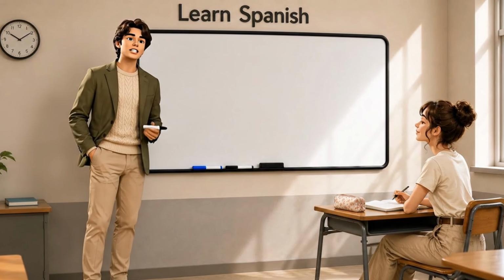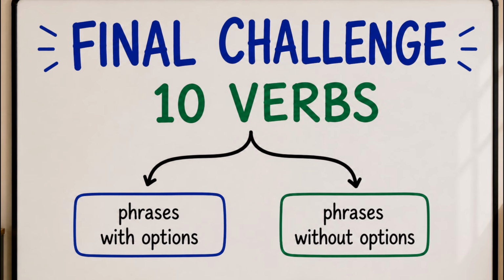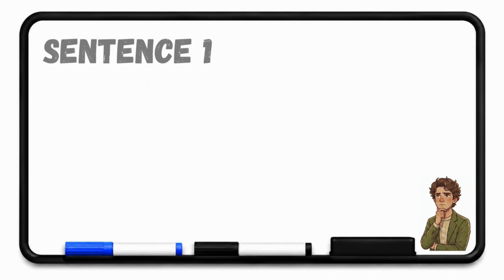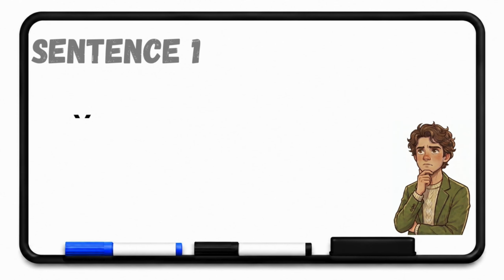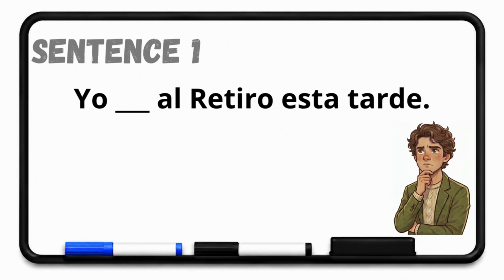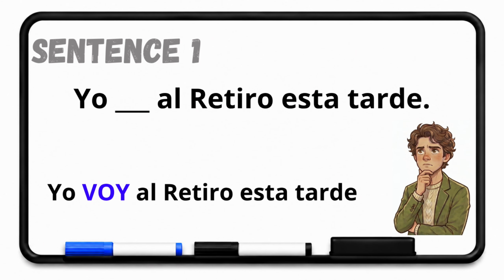Now we are going to do the final challenge. 10 questions. Mix of formats. Conjugation, gap fill, and choice. Say your answer out loud before you look. 8 or more, and you're ready for part 3. Sentence 1. Yo al retiro esta tarde. Correct answer, voy al retiro esta tarde.